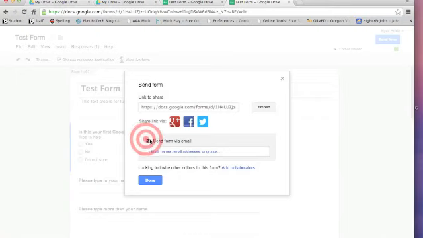Below those options is the send form via email, and this is a place you could type in or paste the different email addresses that you'd like it sent to. I like the email because it's more specific about who it goes to. With the social media above, anyone who happens upon your Facebook or your Twitter feed would have access to that. So it depends on if your form is something you want a specific group of people to be taking or anyone to be taking.